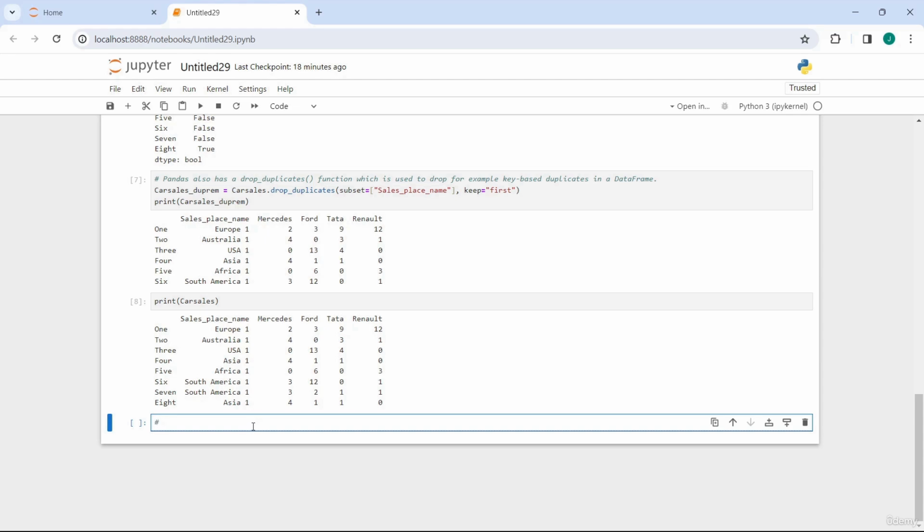And we can add subset columns to show how to use these functions in a multi-index environment.